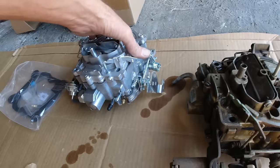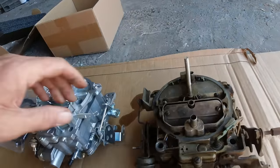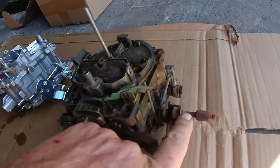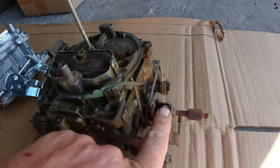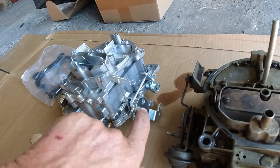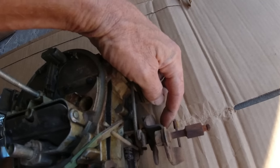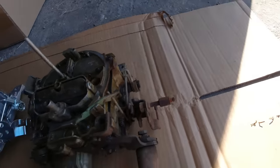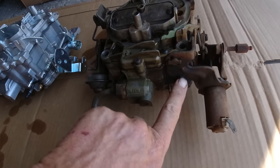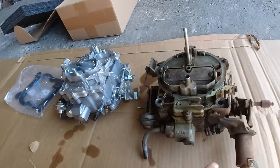Okay, so let's see. Okay, it sat like that. Goes like that. It is exactly the same linkage. We just got to take this little rod off here and put it on here, here, or here. These two are the same. I just got to take off those little plastic inserts. Okay, like I said, we'll leave this off. Is there a spot for that? Little screw there. Little screw there. So you can put it on if you need it. We'll just save that.